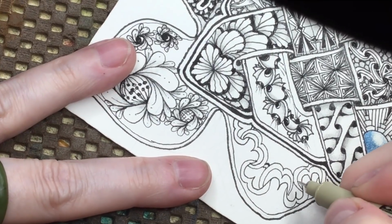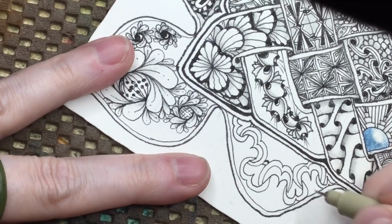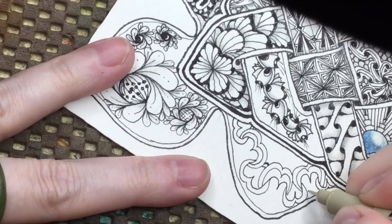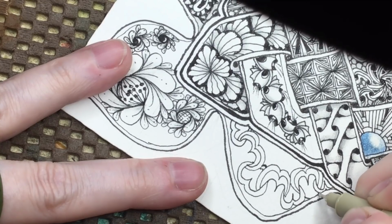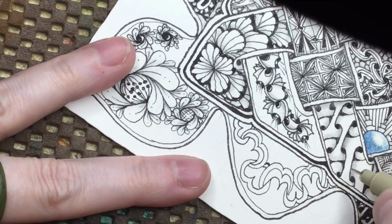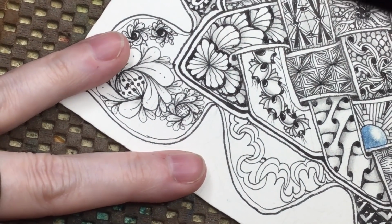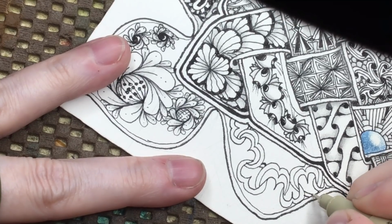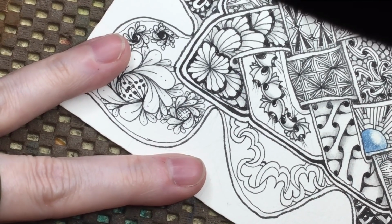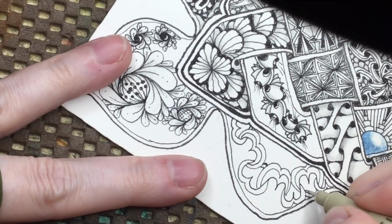Let's do this one. I don't even think we're going to be able to see this one. We're not. So we're just going to pretend that's there, which works for me. Outer aura down. So that one is going to be out of the picture, if you will, and that one can't fit anymore. All right, so, oops, I forgot to finish this. There. Ooh, do I need one more? I need one more.